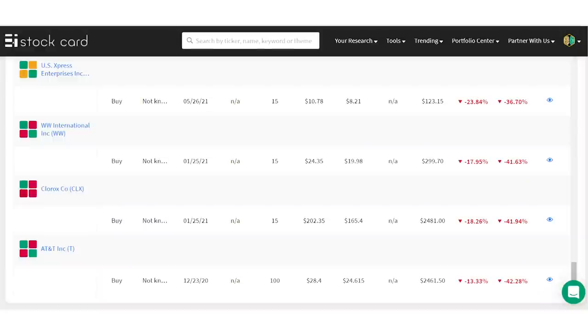The other big loser of the year was Clorox, ticker CLX, with an 18% loss underperforming the market by 42%. Clorox was down from the start and was really the canary in the coal mine for inflation and weakness in consumer staples companies. This is why I like following big trends — they alert you to forces a stock can't overcome. I still like the dividend on this one and it's a good company, but the entire consumer staples group is going to struggle with inflation over the next year.